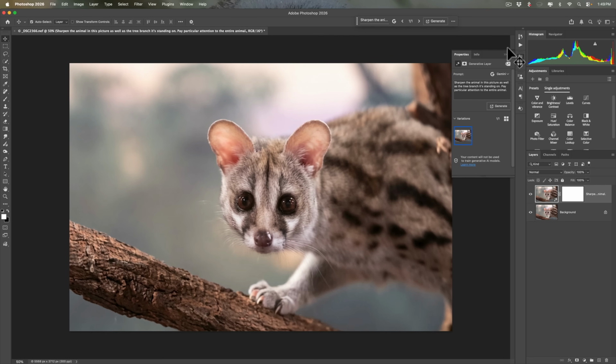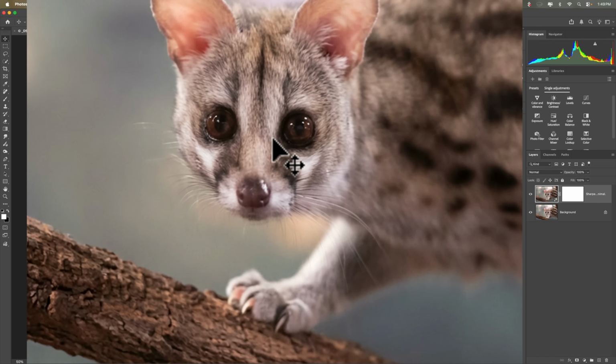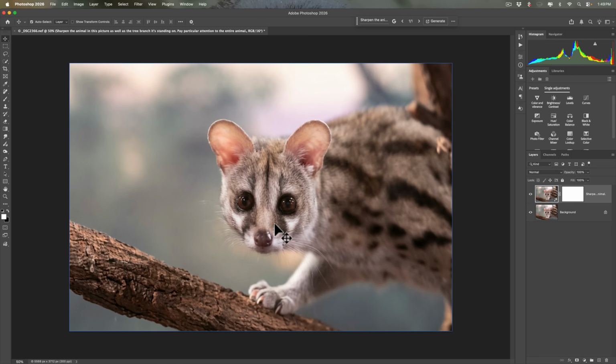Now, as you can see, it did sharpen the animal. Now, this looks like a cat to me, but apparently this animal isn't in the cat family. It's more related to a mongoose. But as you can see, it did sharpen it, and it's almost okay. It's not quite. But the reason why I'm doing this video is maybe you have an image that is blurry, but not blurry as bad as this. In those instances, I think that using generative AI to sharpen the image will give you a better result than using an application such as Topaz Sharpen AI. So give it a try.